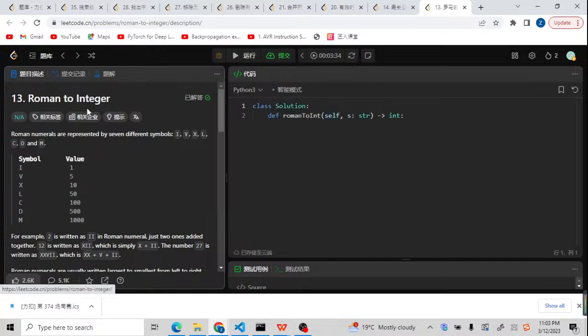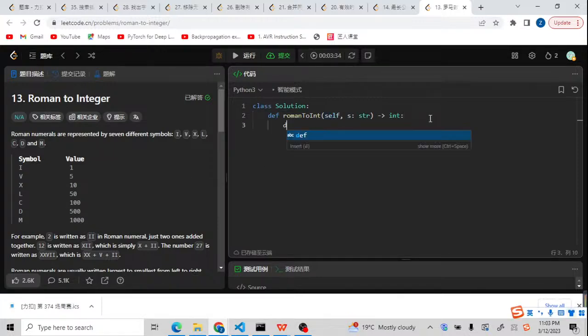The third problem is Roman to Integer. We just need to prepare a dictionary of key-value pairs, mapping the capital Roman numeral to the normal number. So let's prepare a dictionary first. I'm gonna prepare this kind of map, and here L is 50.